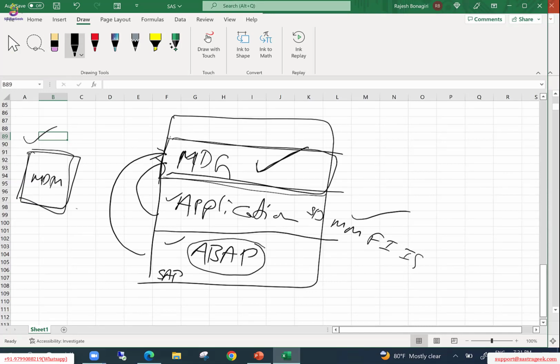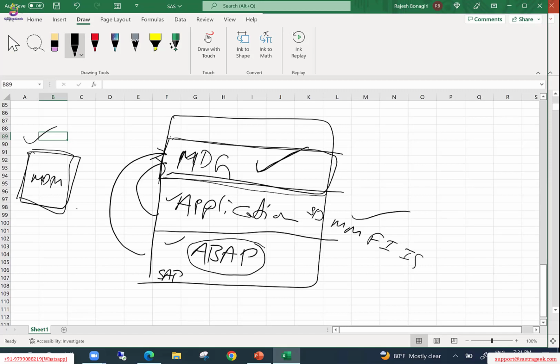Is MDG covered by only end users or technical persons? Like any other SAP module, your MDG is nothing different than that. Master data governance means master data creation, and master data creation is done by end users only.